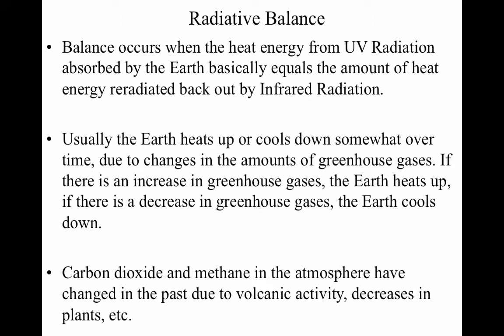This does bring up a question: how do we know that the warming of the Earth going on right now is not due to one of these natural cycles or something that happened to the Earth in the past on its own? And the very simple answer to that is that all of the temperature changes that have happened in the past, on the ancient Earth's time scale, happened over a much longer period of time than the warming that we're seeing right now.